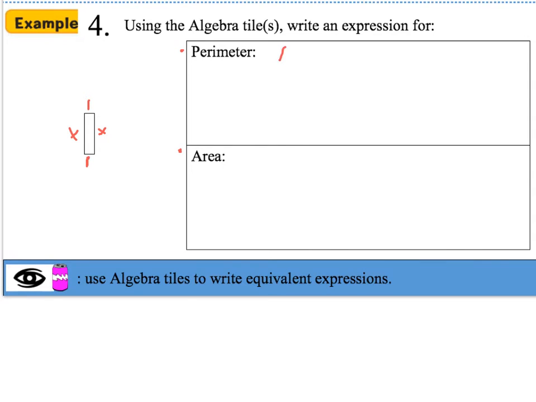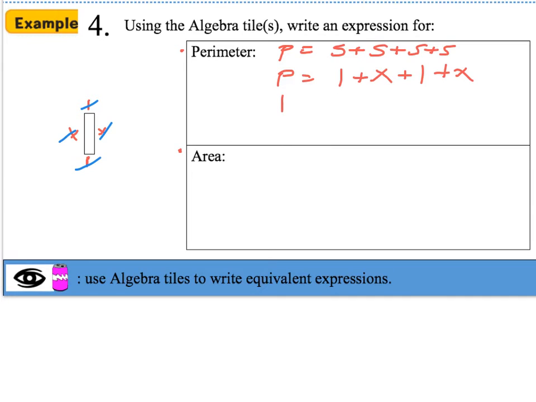The other side, this would have to be 1, and the other side would have to be worth x. So for a perimeter, let's go back. Perimeter would be all the sides around the shape. So perimeter is equal to side plus side plus side plus side. So now we know how long each side is. One side is worth 1. So I'll cross that out because I used it already. The other side is worth x. So I'm going to write plus x. The other side is worth 1. So let's cross it out. And the last side is also worth x. So we can cross that out.